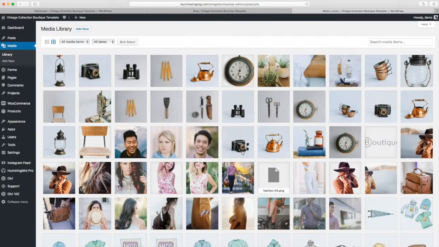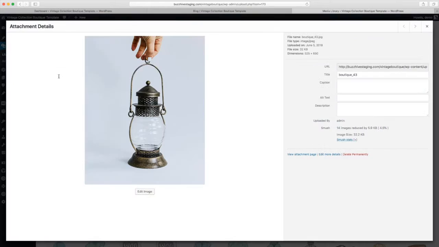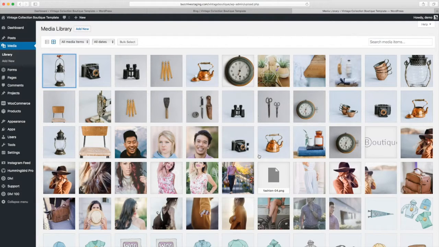You may have a PDF that you want people to be able to download. You can get that link right inside of the media library. So if you wanted to share, let's say this was a document you wanted to share, you could copy this link and paste it and use it either on your site or in an email or anything like that. So you'll be able to upload all of your files right here.